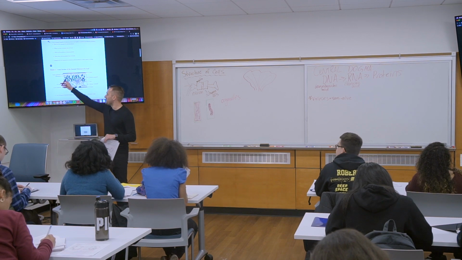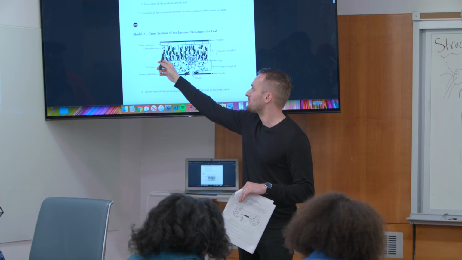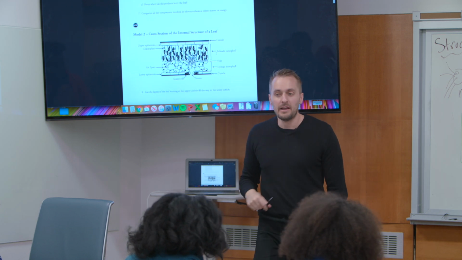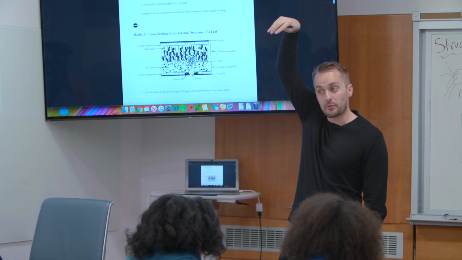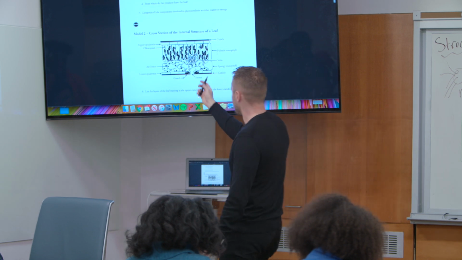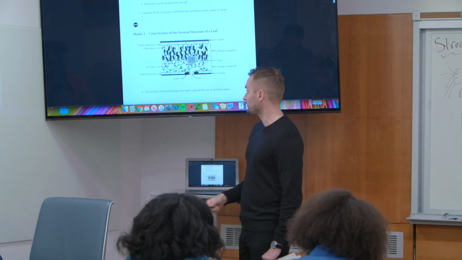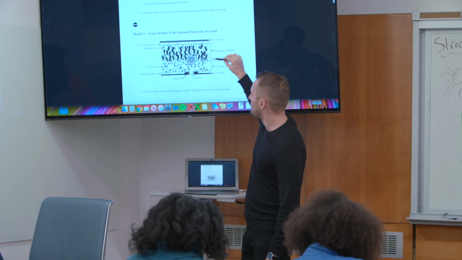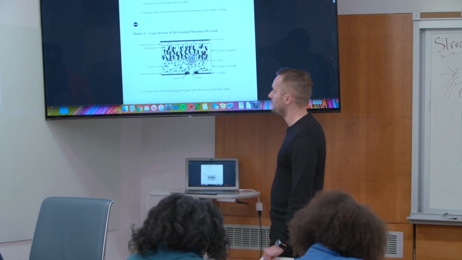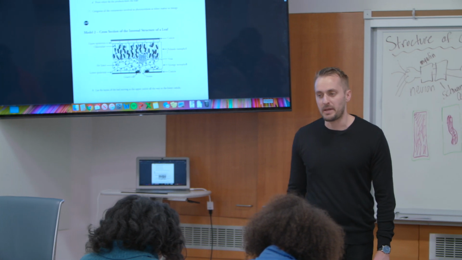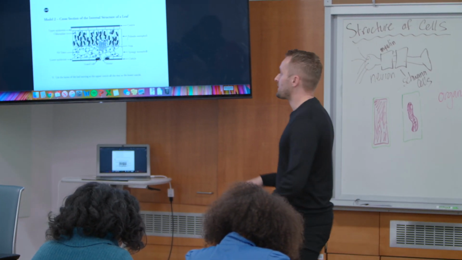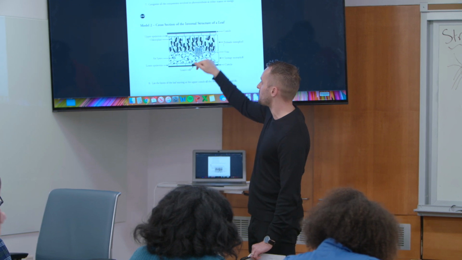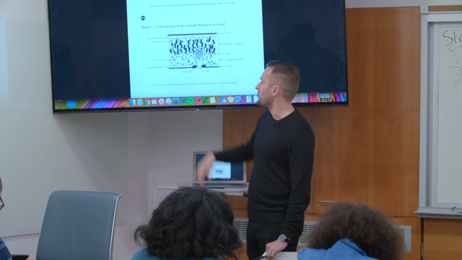What are these little guys in the palisade mesophyll? Little chloroplasts, right? And that's actually why the sunlight comes from the top of the plant and not the bottom, because you don't see a lot of chloroplasts here. Okay? After that, we have the vein is here, but we can just put the spongy mesophyll. There's a lot of air space there, because the gas exchange, where carbon dioxide's coming in, oxygen's going out, is going to come from the bottom.